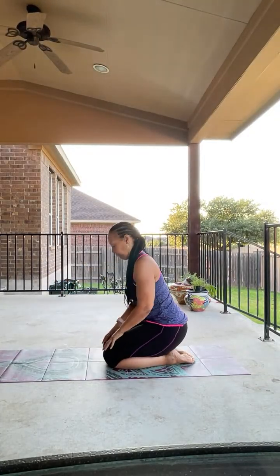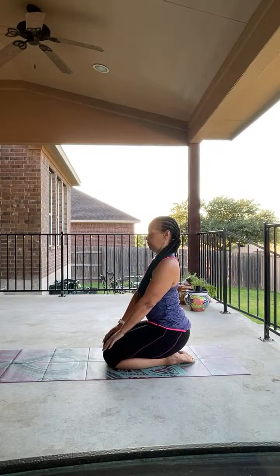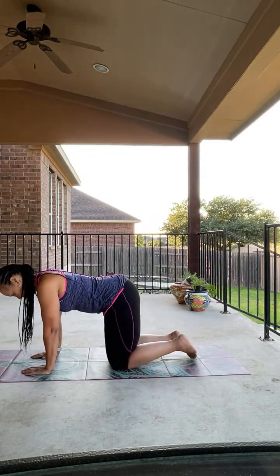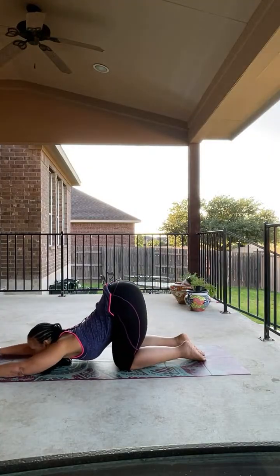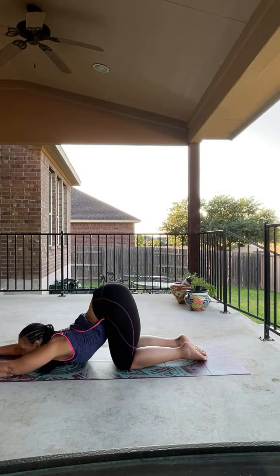And it's normal if the breath feels a little bit sporadic. Take a moment to regulate your breathing. Notice the effects of that back bend. When you're ready, come forwards into tabletop, keeping hips over knees. Reach the arms forwards and begin sinking the chest down to come into puppy pose. Weighting the chest down towards the mat, inviting the shoulders and the upper back to open.